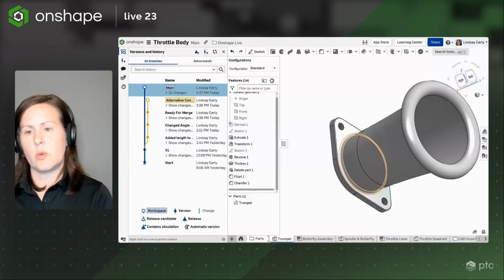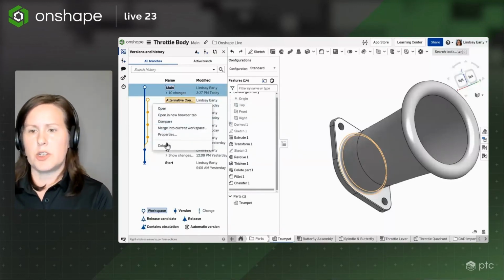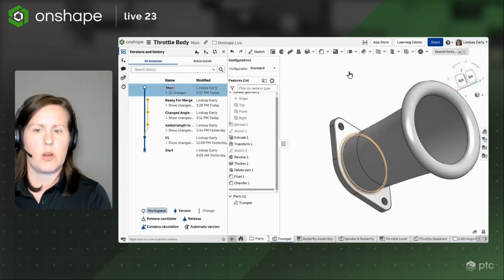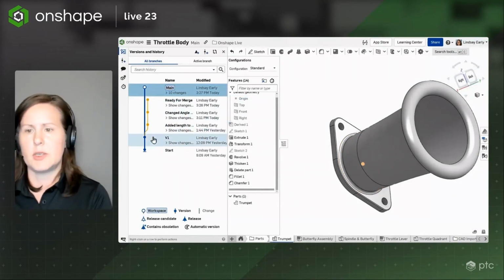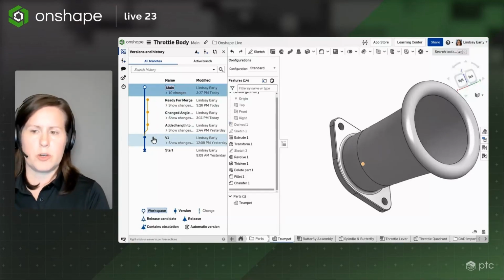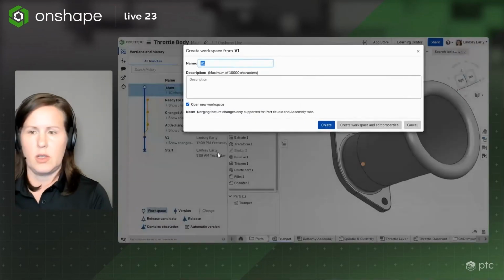It's possible to delete the workspace on branches that are not the main branch. If there are versions on the branch, it will remove the workspace but leave the versions. This is helpful to communicate that a branch is no longer being worked on. It's important to note that anything made after the last version is completely gone, permanently gone, once the workspace is deleted. If there are no versions on a branch, the entire branch is removed when the workspace is deleted.